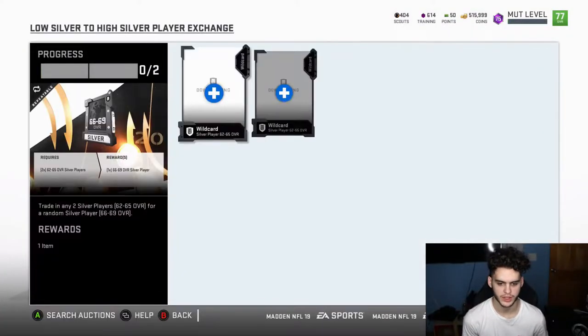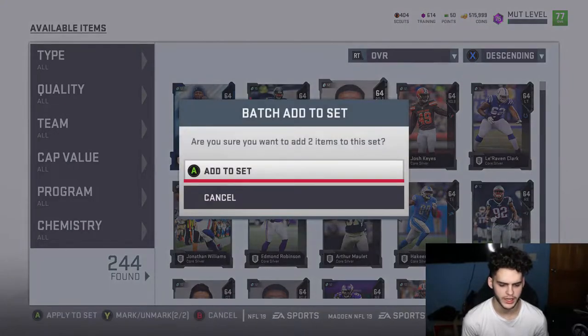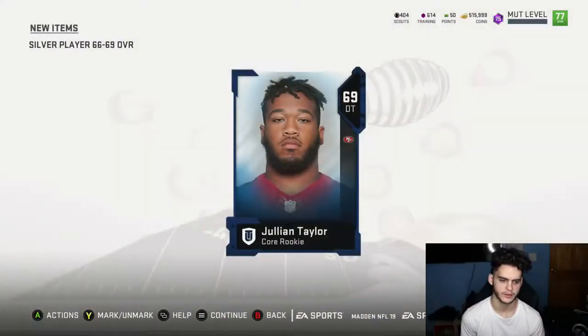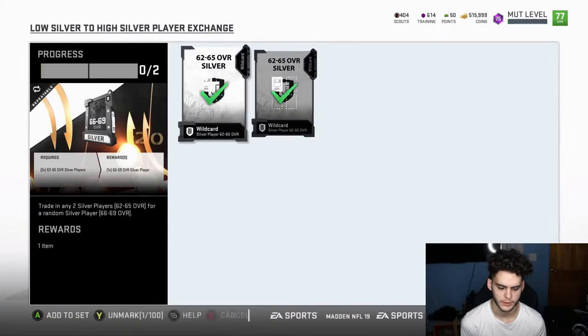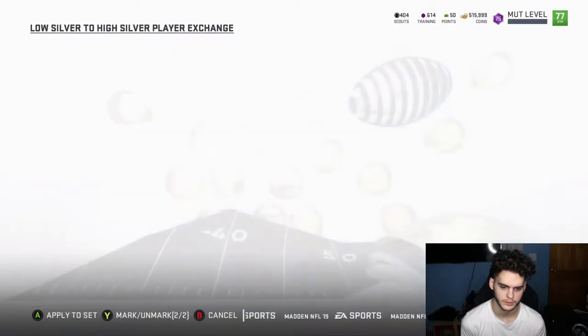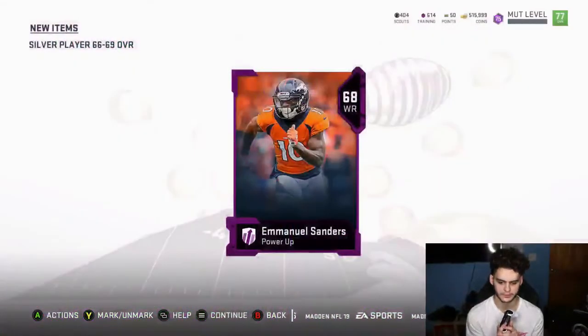David Andrews. Okay, that one's kind of useless. Unless, did he get a playoff card? I think he actually might have got a playoff card. Never mind. Might be kind of useful for some people. This one's bad. Come on. Give me one of the new ones. Could really use these coins right now. Give me Barkley. Emmanuel Sanders.